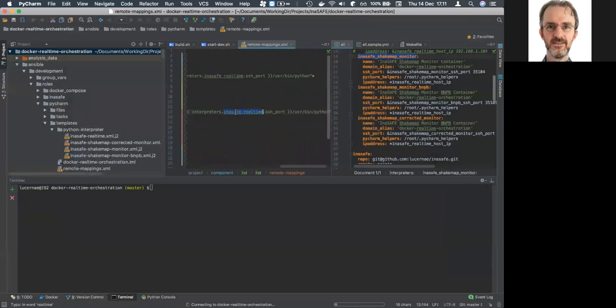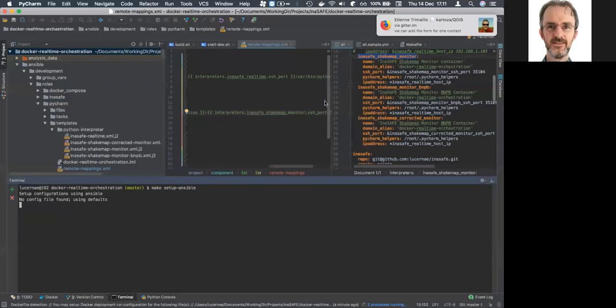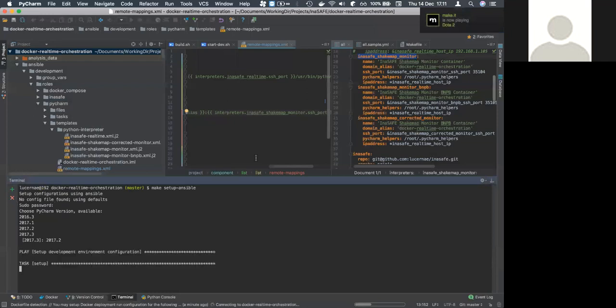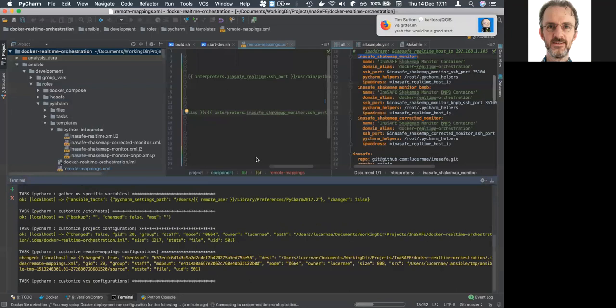Let's see. For the InaSAFE real-time container, which one must I use? For two, for the monitoring one. Monitoring BNPB and monitoring the other. Okay, but are we using both? You only need to use one, surely? I'm not sure, because the BNPB one is taken from the BitSync. Yeah, we won't be using the BNPB one anymore, I hope. So I must change the path mappings to point to what?